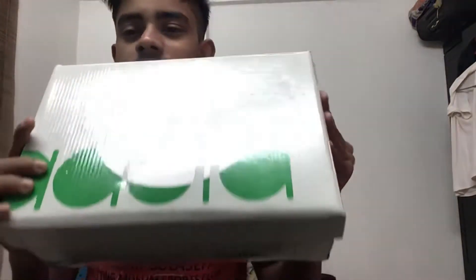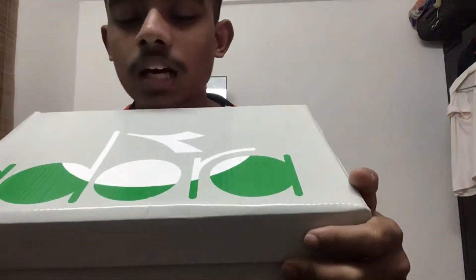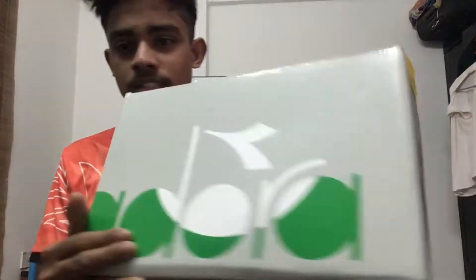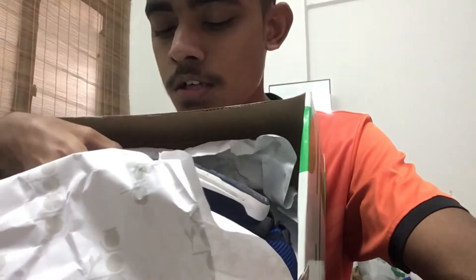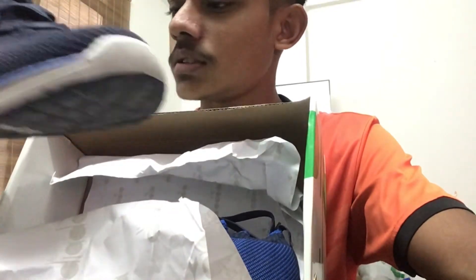Okay, so you can see this is a shoe that I bought last week at Shopee and it has now arrived safely. I've peeled off all the packaging and we've just unboxed the item. The brand is still wrapped — let's open it. Wow, I chose the blue color and yes, it came in blue color as written there.